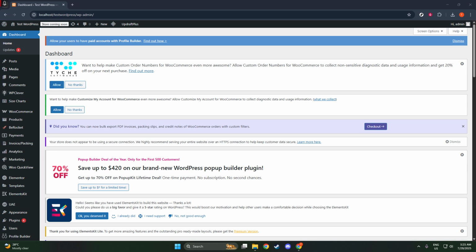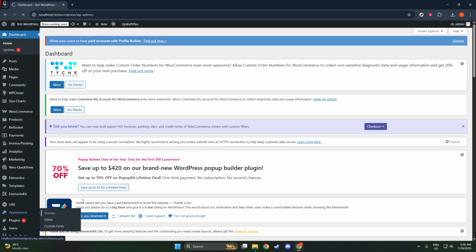To begin with, you'll want to navigate to your WordPress dashboard. This is the central hub from which you manage your site, so it's important to be familiar with it. On the left-hand sidebar, you will see various options. What we're looking for is the Appearance tab, which is your go-to place for anything related to the look and styling of your site. Click on Appearance.